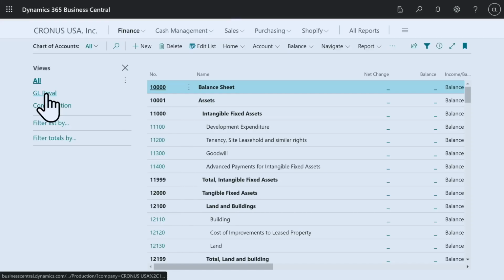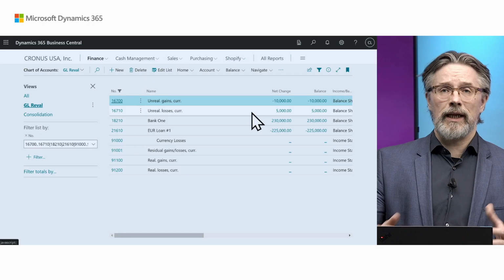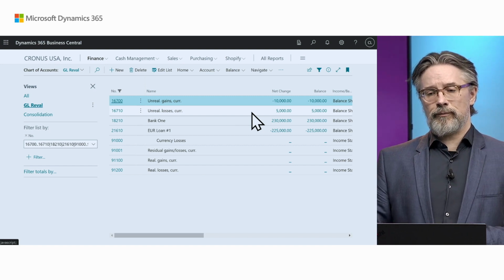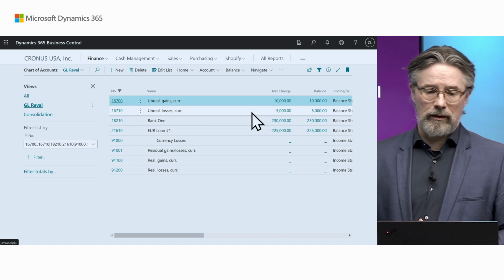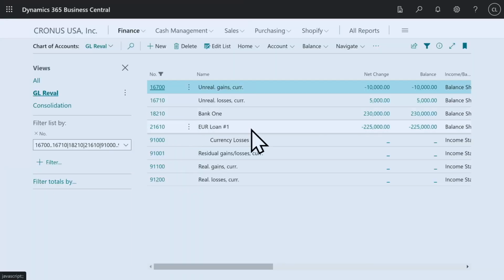And then we'll go back to chart of accounts. And you can see the adjustment has been made, and it has been posted to the losses account. So you can have multiple currencies. We will post an adjustment for each of the currencies that are posted to in a GL account. And you'll be able to set it up per account. You'll be able to control the currencies. You'll be able to control if revaluation is going to happen. And of course, in this case, we only selected this account.